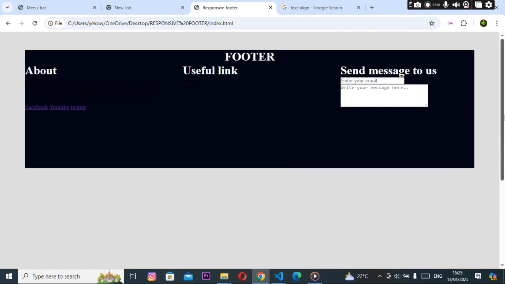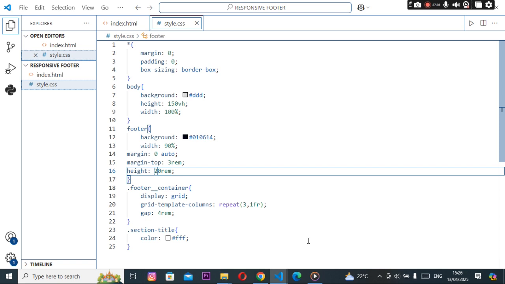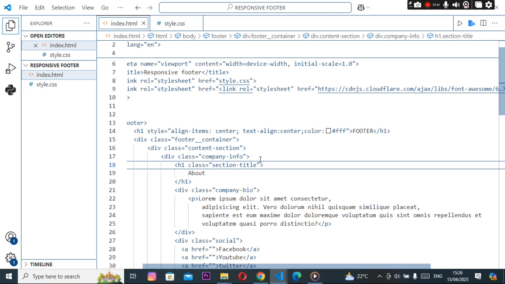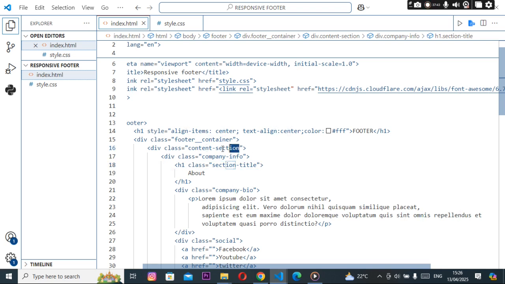Okay. Now from there we are seeing this section. Let's grab the section title or content section. Let's go and grab the content section.